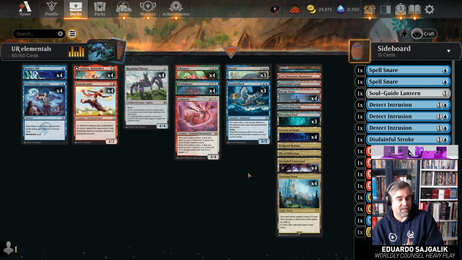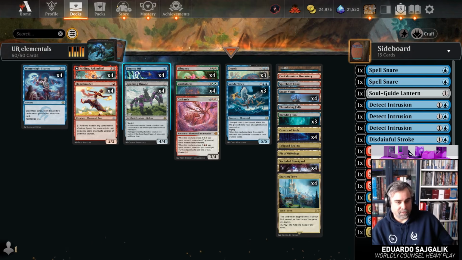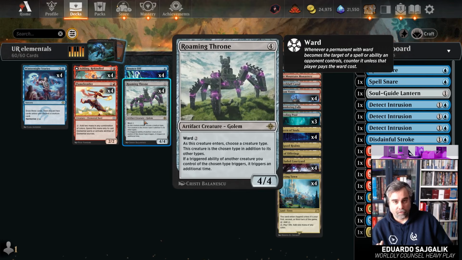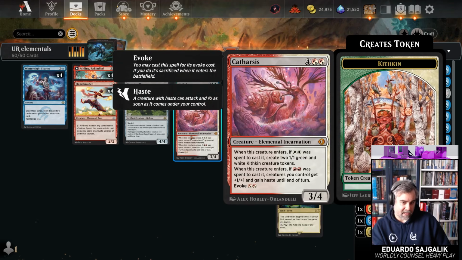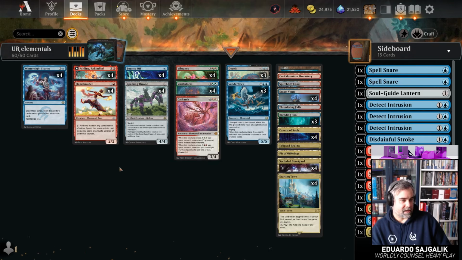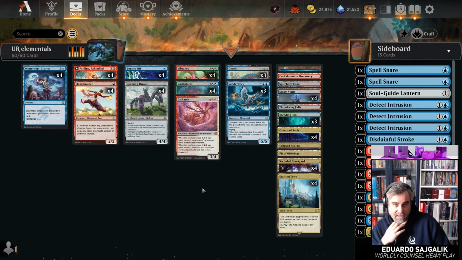I think haste damage out of nowhere is good. And one of the neat combos you can have is using, if you go Roaming Throne on turn 4, with Catharsis on turn 6, or like for 6 mana, the game ends on the spot. You can actually go Ashling, Roaming Throne, Catharsis, if you get there.